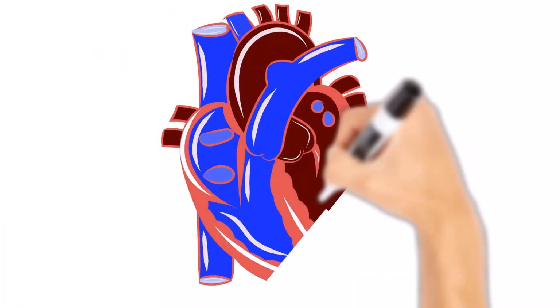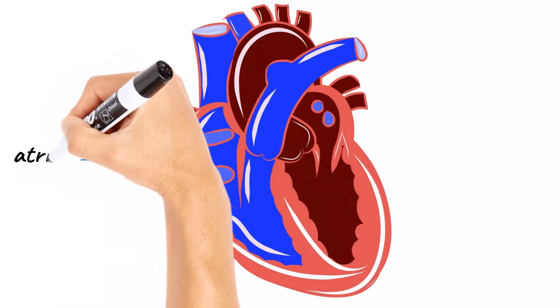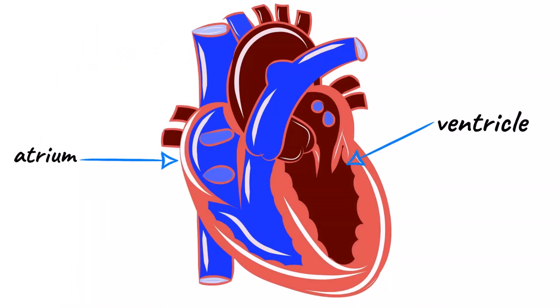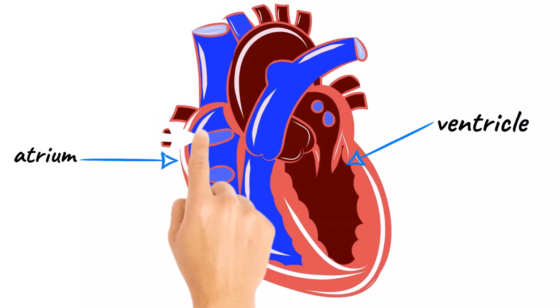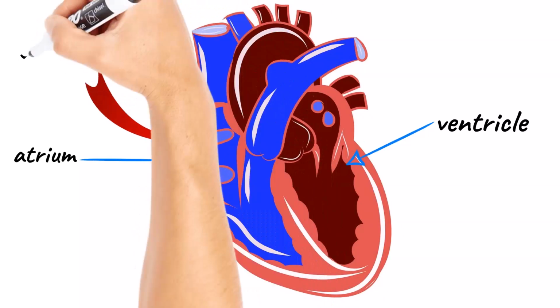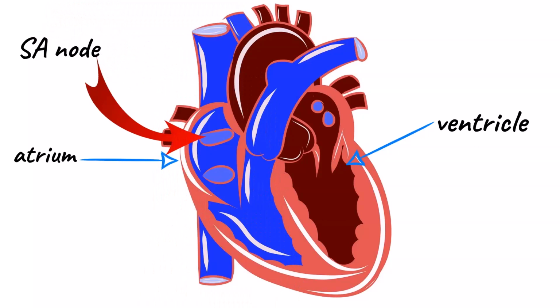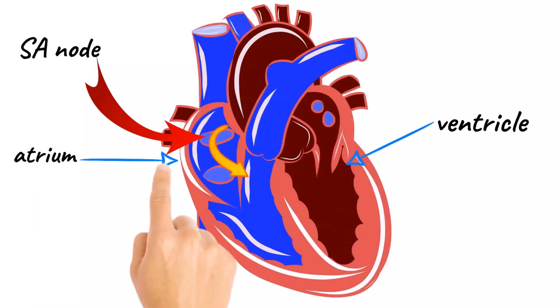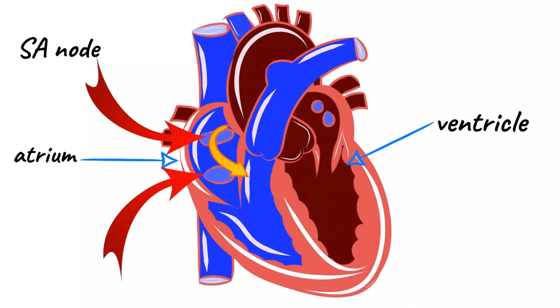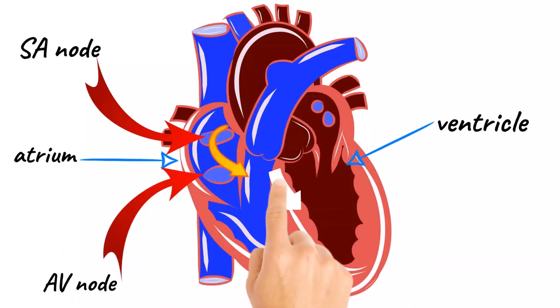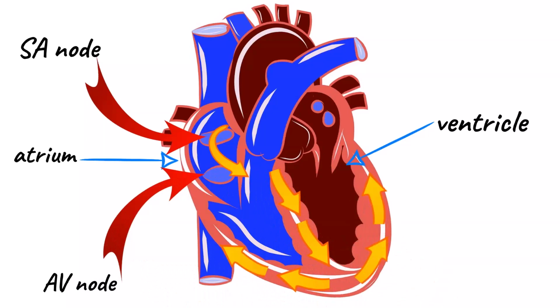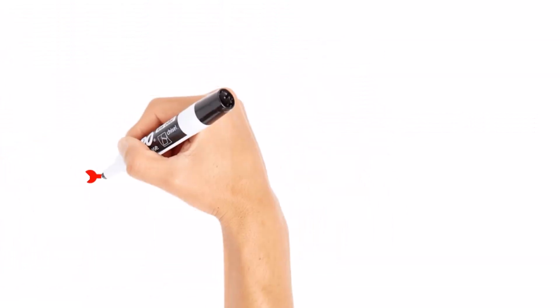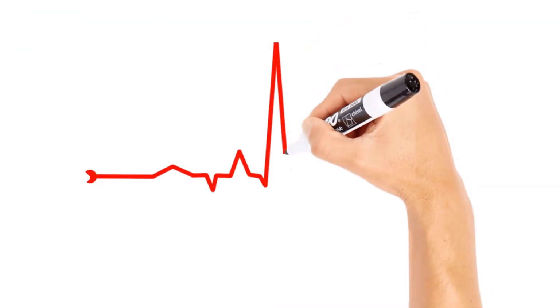If your heart is acting normally, the electrical impulse takes the path as shown in this illustration of the heart. This electrical impulse travels from the sinoatrial node, or SA node, the heart's natural pacemaker, then travels across the atrium to the atrioventricular node, or AV node, through the ventricular septum of the heart. This is what causes the four chambers of the heart to contract. The EKG illustration allows us to understand this.